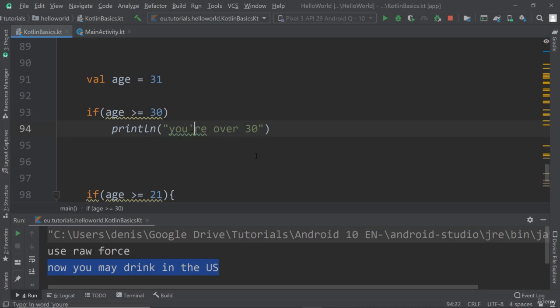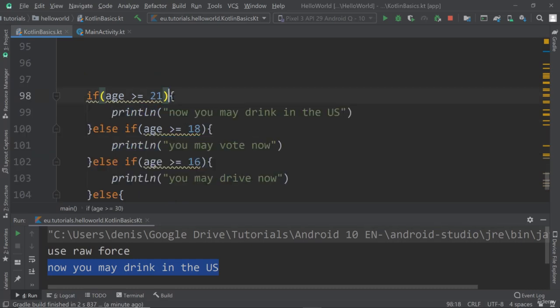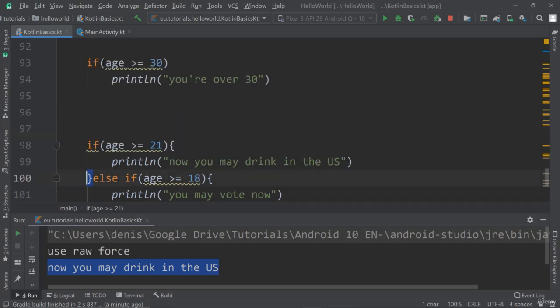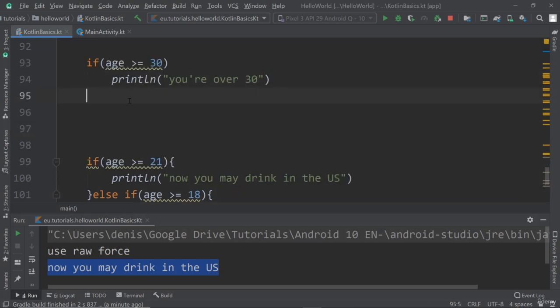All right, so that's something that you can, of course, also do directly. So just one line of code without having these extra curly brackets around it. So if you see anything like that, that's what it does. But you have to be careful, because in the next line, so if I add something like this in the next line, this line will not be part of this if statement. So it will be executed either way.